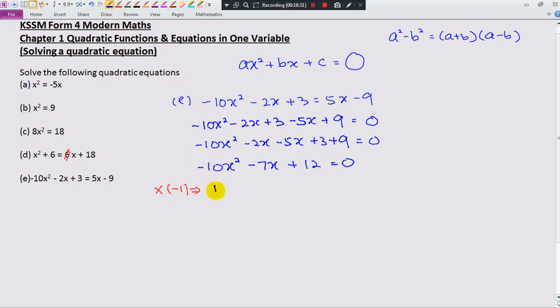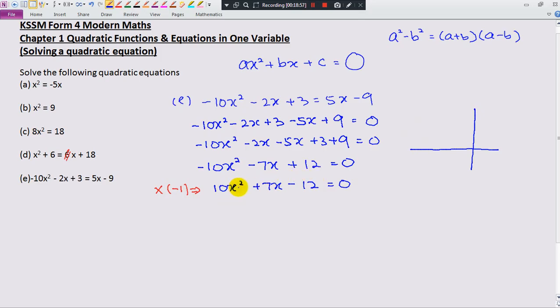So that will become positive. This will become positive as well. And this will become negative. Equal to 0. Okay, so the next thing is to do the factorization. If you feel that this is complicated, you can use a calculator, or if you have time, just try to do it manually. So actually it's going to train you, make you practice.